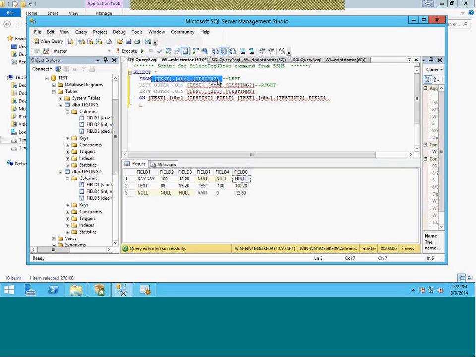So you can write another left outer join on the same field, test, and so on.